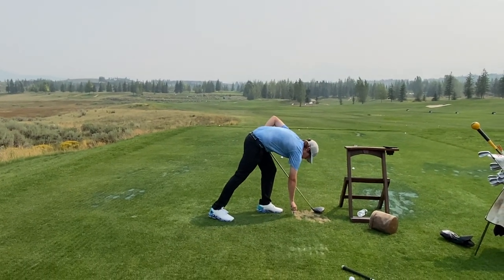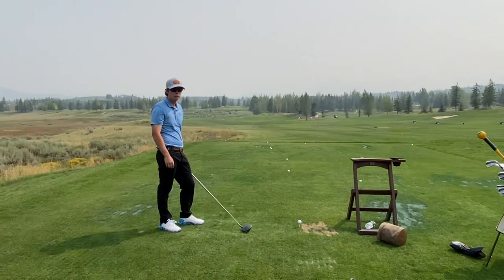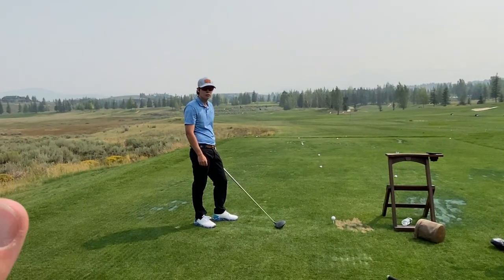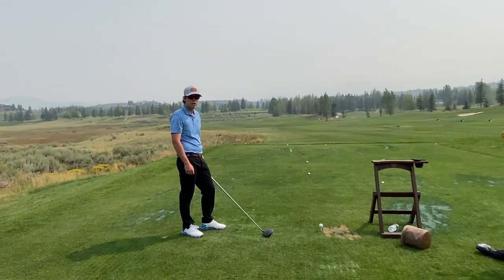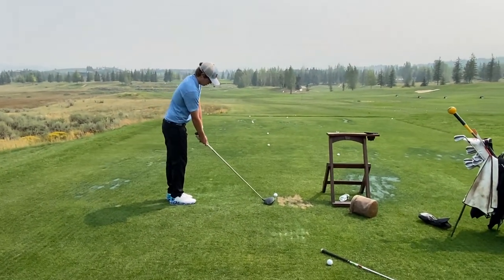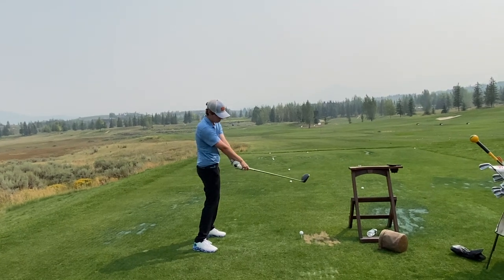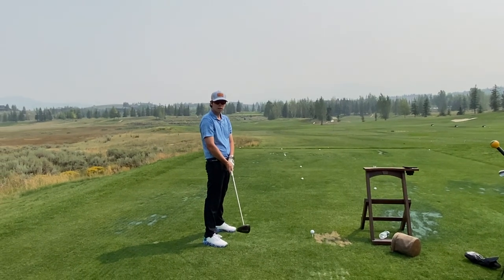We changed the path — that produced a ball flight that went a little to the right. In the video you'll see when you started, you were actually aiming right and coming over the top; that was more down the line, so that's why it took off that direction. Don't worry about where it's going yet. Just keep crunching and throwing — the most important piece is the fast hands, but the fast hands get to go on the proper pathway if you crunch.